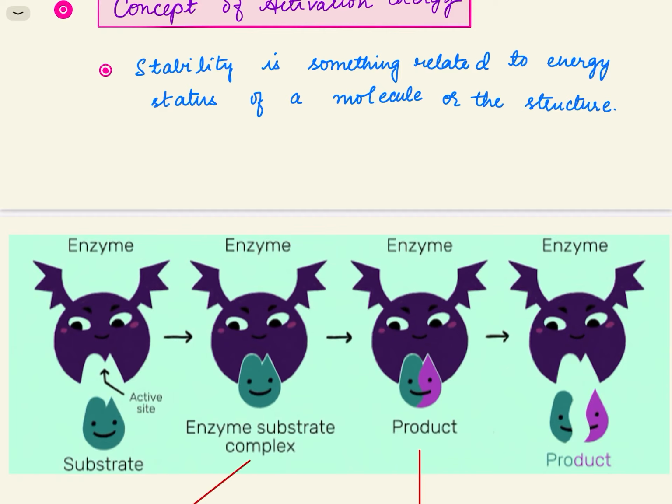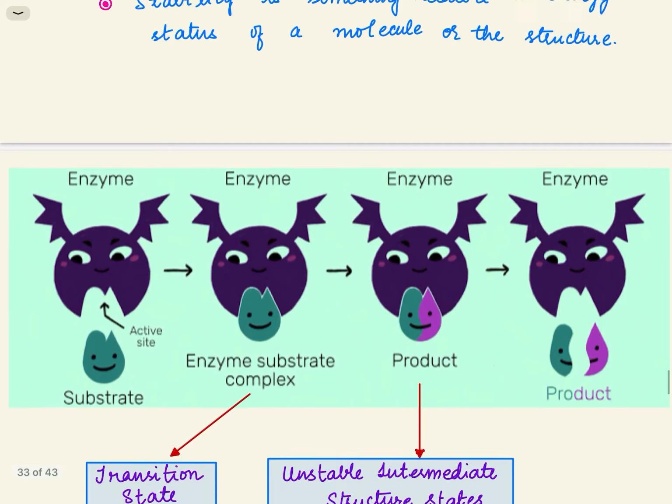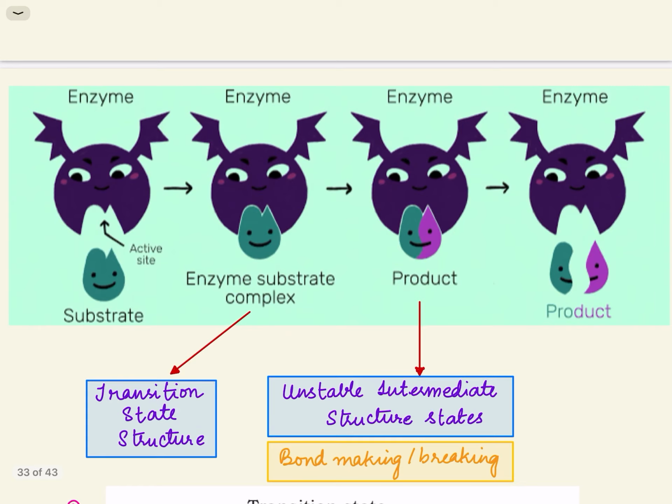What happens? The substrate goes and fits into the crevices or pockets in the tertiary structure of the enzyme, and it fits snugly. The enzyme encloses the substrate properly to form a transition state, which is known as the enzyme substrate complex. Please remember, this transition state structure is unstable. It is an intermediate unstable structure. This is going to form another intermediate structure known as the enzyme product complex.